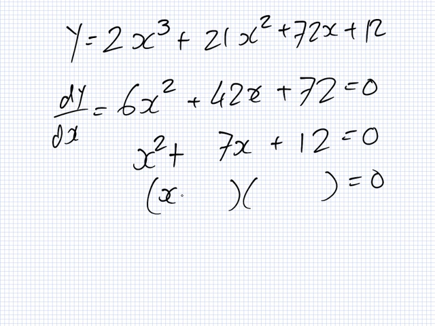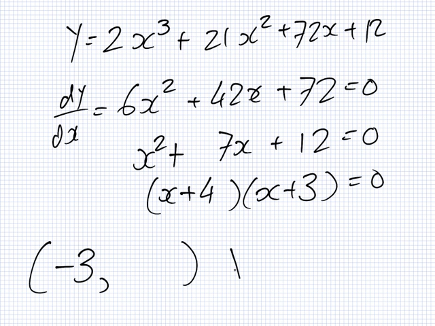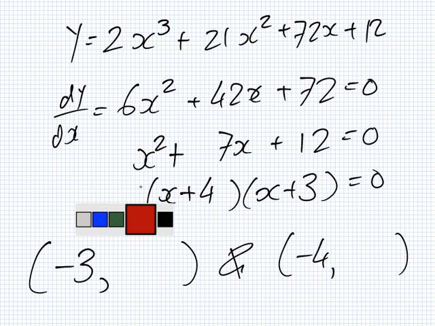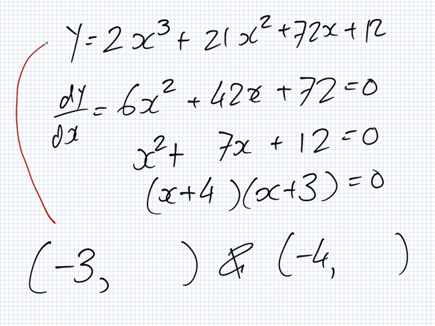So, 4 and a 3. So I have two turning points here, at -3 and -4. I still need to find the y's though, and I can get that by taking these answers for x and putting them back in here. So I'd like everybody to just type that in on the calculator, please. Put in the -3 and the -4, and then we can see what y values you get.